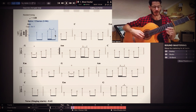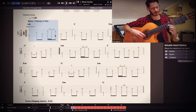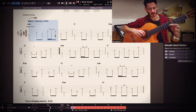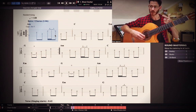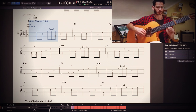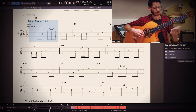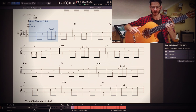finger picking pattern. And for the pull-off, we want to go the other way around. So we're literally pulling the string down a little bit in order to make the string vibrate, because we are not using the right hand. So this is about the technique, and again, this is how it sounds connected. So we have 5, 3, 4, 2, fast hammer-on and pull-off, and then 4, and then the 3rd string.